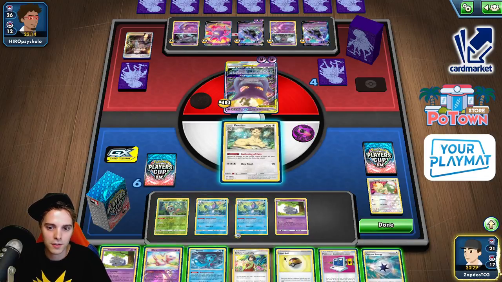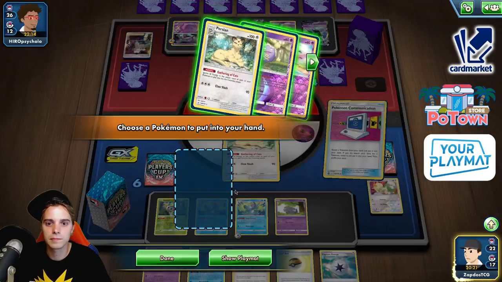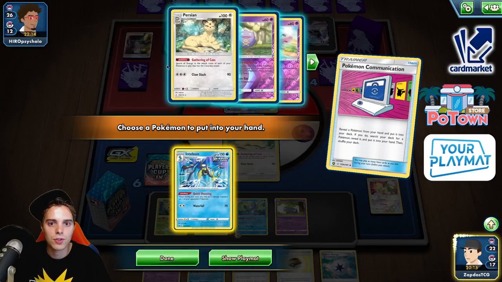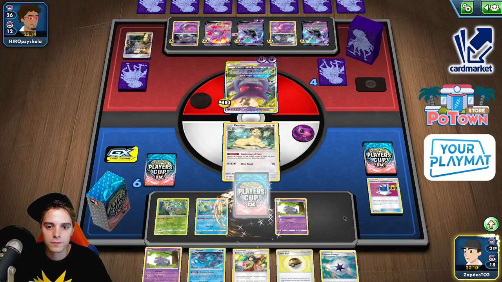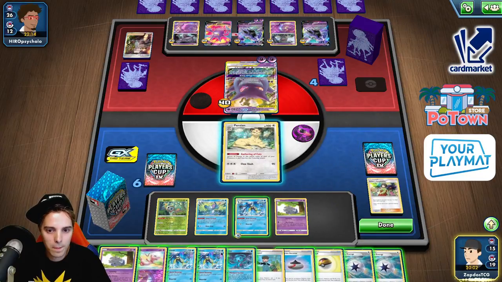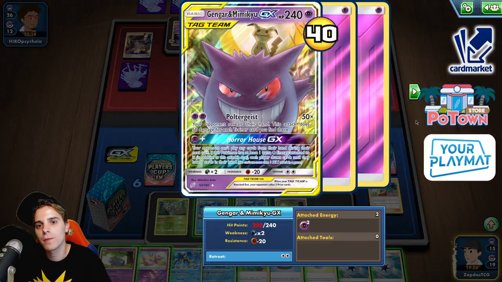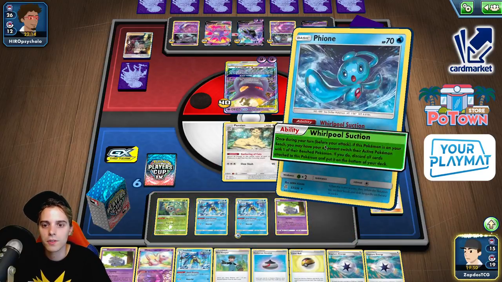Wait, with the Capture Energy, let's see here. Lava Ball first. Communication. Take this guy out. We can Fionn as well. Okay, it's time to draw a lot of cards. Let's go. Let's see here. If he is at 80, we are slapping 160, which is perfect numbers. I like perfect numbers. Whirlpool Suction.